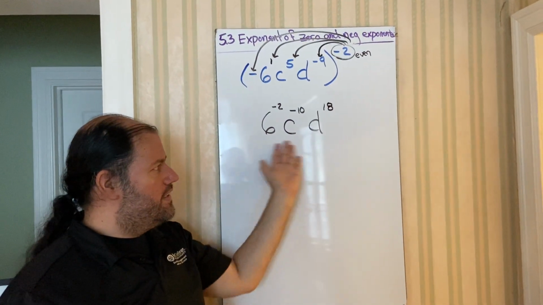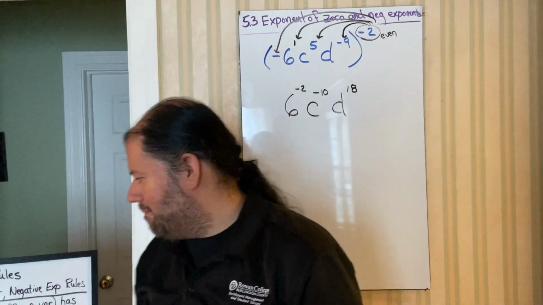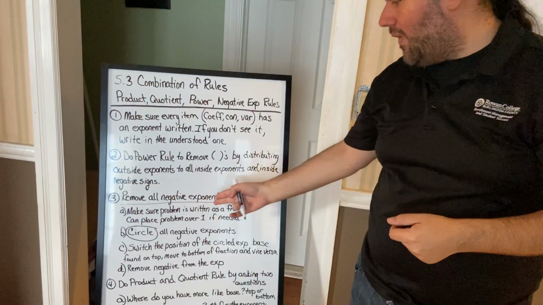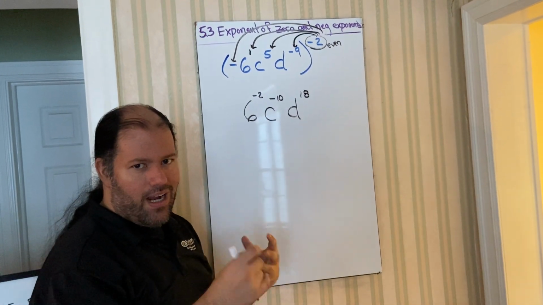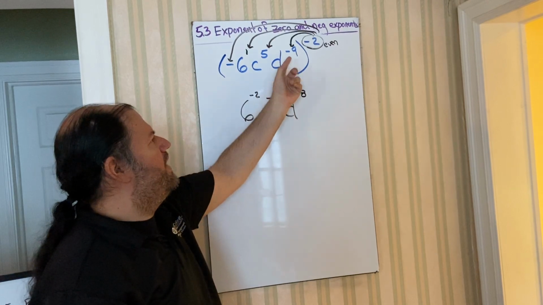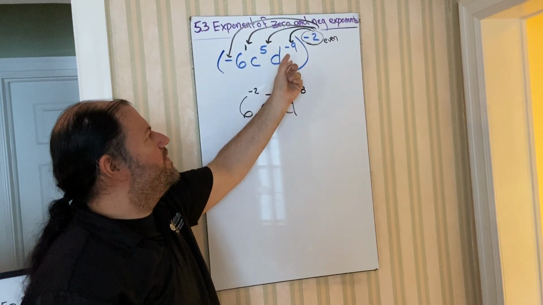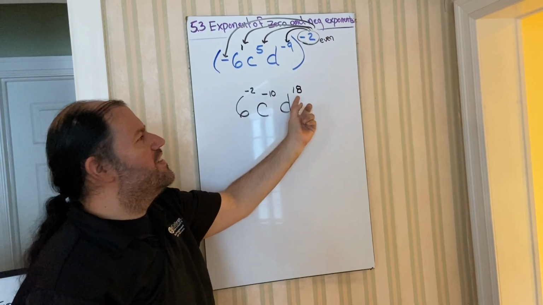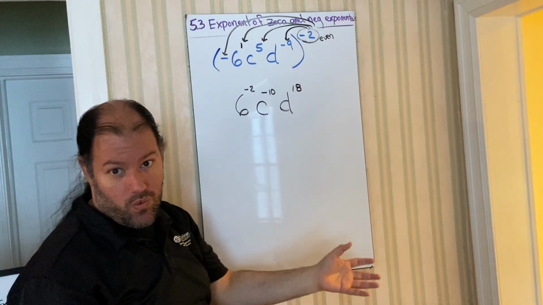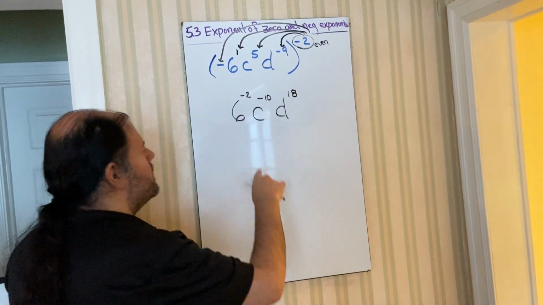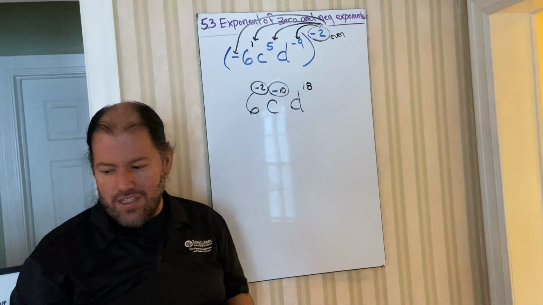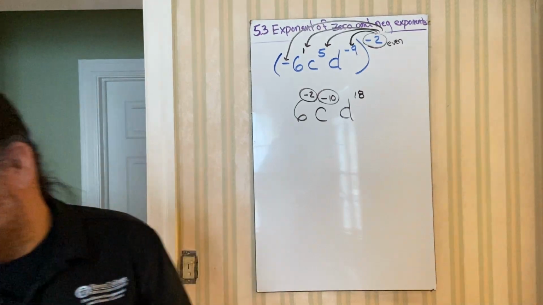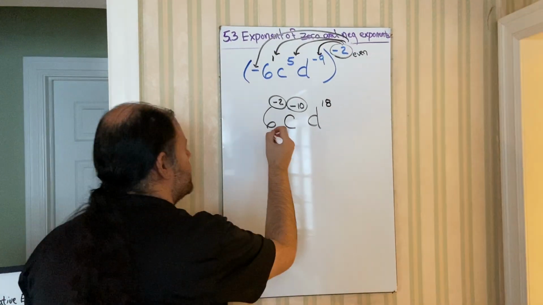Now that we have this, what's our next step? That the parentheses are gone? Remove all negative exponents. So we do have some negative exponents, here and here. You can see why I wanted to do the power rule first, because if you said, well, that had a negative exponent I could remove, but the problem is, once you distribute, oh wait, it's no longer negative. So that's the reason why we always say do power rule before you get rid of negatives. So now I know it's this guy and this guy that I need to get rid of. The question is, is the problem written as a fraction bar? No. So place it over 1.